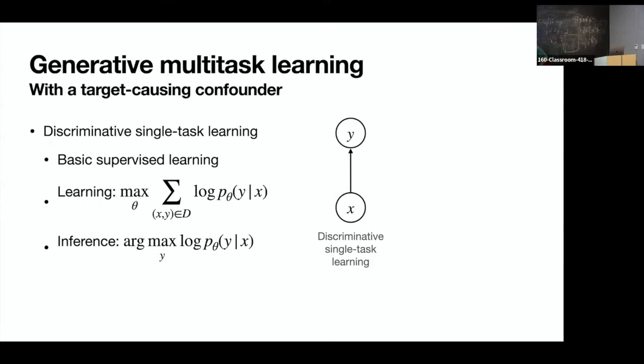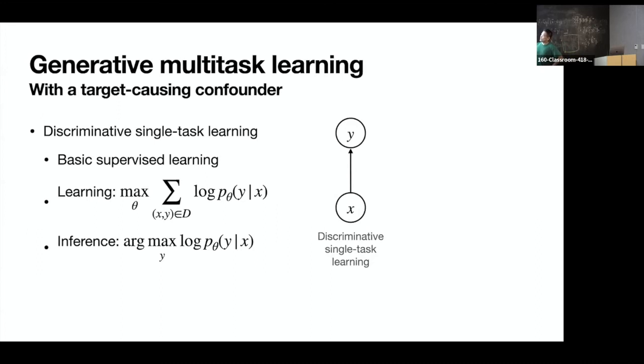So let's start with the discriminative single task learning, which is the most basic form of supervised learning. So we have two random variables, x and y. x is the input, y is the target or the class to which the input belongs. Both of these are random variables.